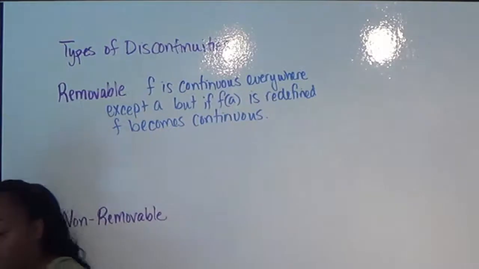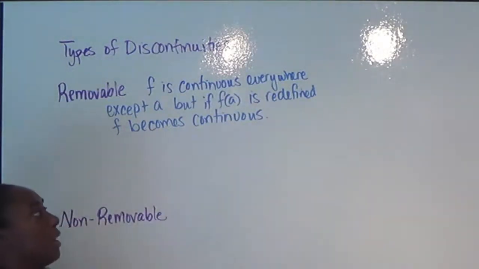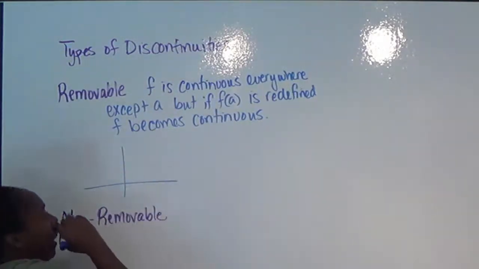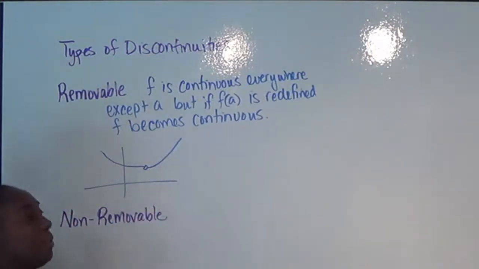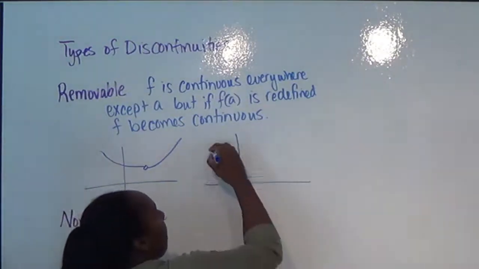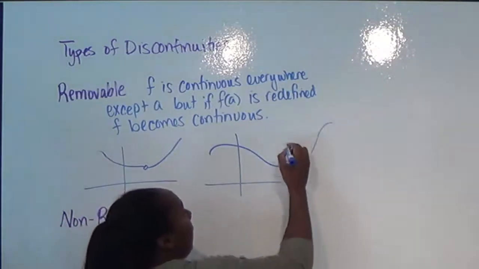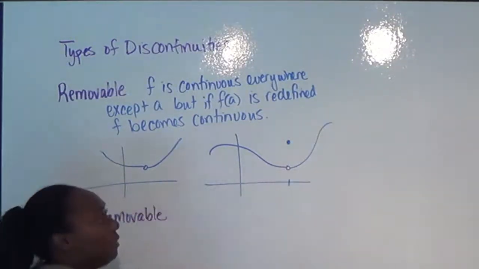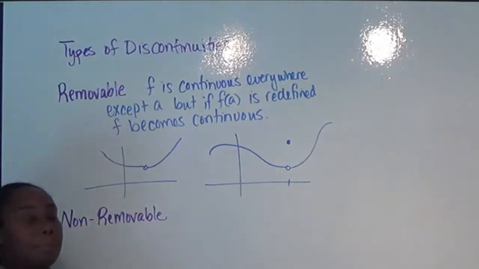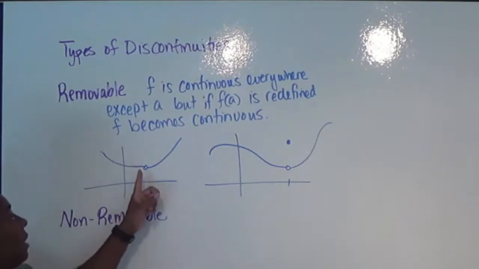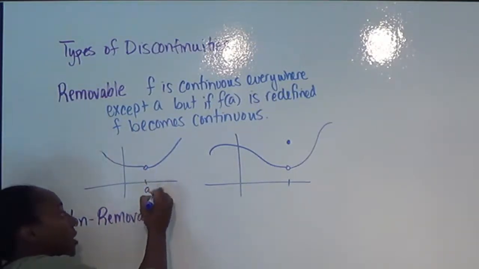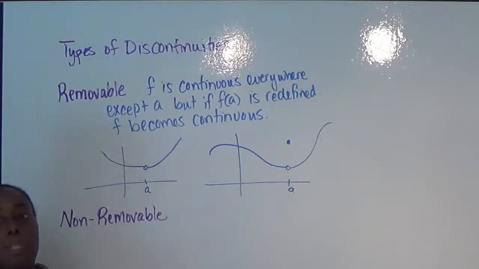And these are all functions of a particular type. Basically, these are the ones where you have holes. So for example, I might have something like this where maybe it's a continuous function elsewhere, but there's a hole and the function just isn't defined there. Or maybe I have something like this where there's a hole, and at that particular point, the function is defined elsewhere. So in both of these cases, we would consider these removable discontinuities, because if I redefined my function at the point a, then it would be continuous.